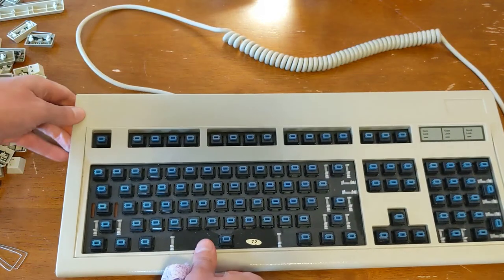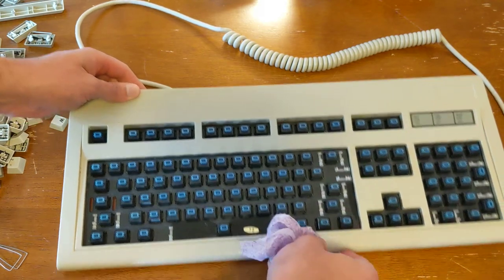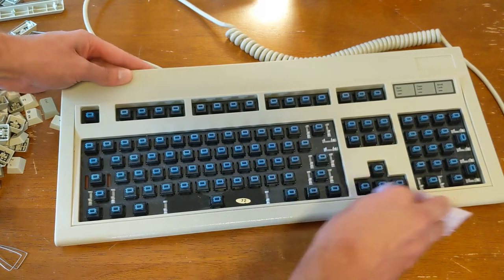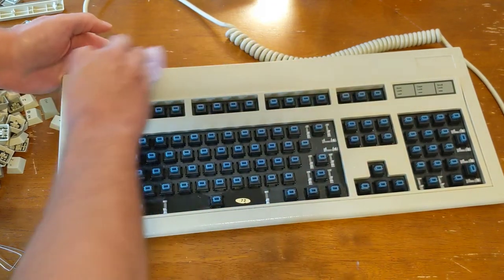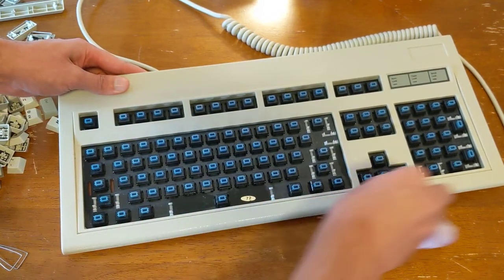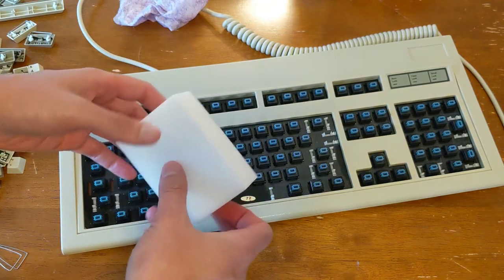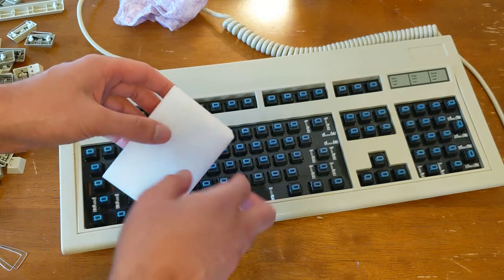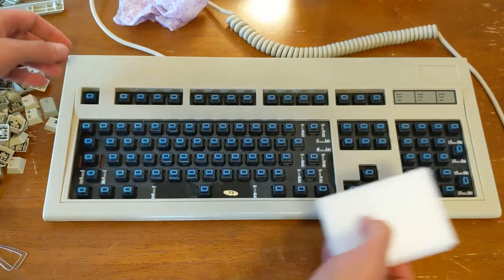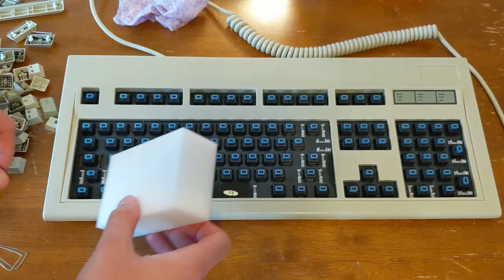Now, there's still a little bit in here. It's probably not going to come out on video very well, but there's some spots here that are still a little grimy. And when this doesn't work, the Lysol wipes, what I like to do is get out my magic eraser melamine foam and just wet it a little bit and then apply it and scrub it a little bit. And this usually works pretty well. So I'm going to wet this a little bit and see if we can get any more of that off.